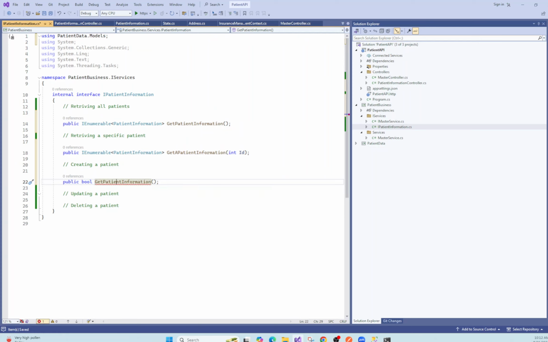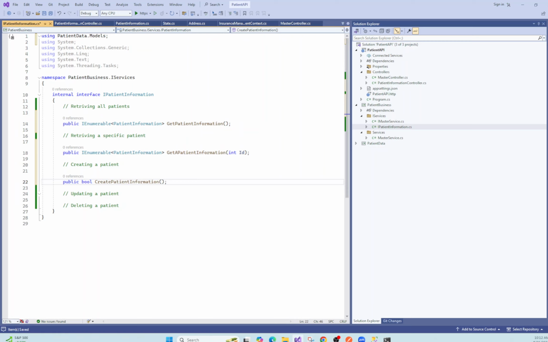So this is post, create a patient, create patient information, or simply you can say patient also.